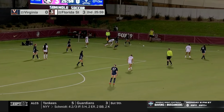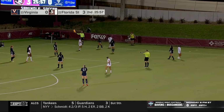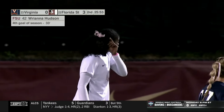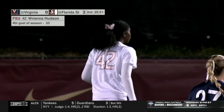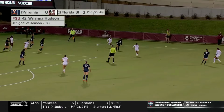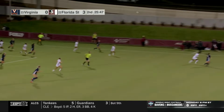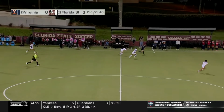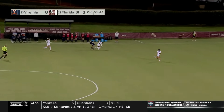She had another ball that came to her, what was it, maybe 4 yards out, and she just whiffed on it in the first half, kind of laughed at herself after that. That one would have been about the easiest you could ever get. And then that one on the breakaway, her touch, just getting away from her, taking away the opportunity. Well, this has been the difference right here.